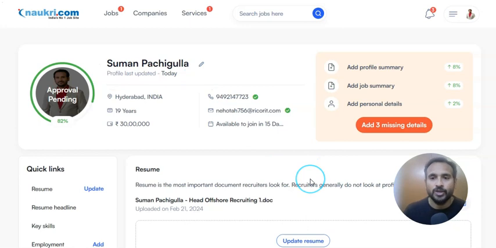Now, what happens? Your resume will be shown on the front page. Now, that will increase the chances of getting interview calls for your particular profile. Got it, people? Very good. Now, if you want to add any information further, you could definitely do it. And that is how you can apply to jobs.